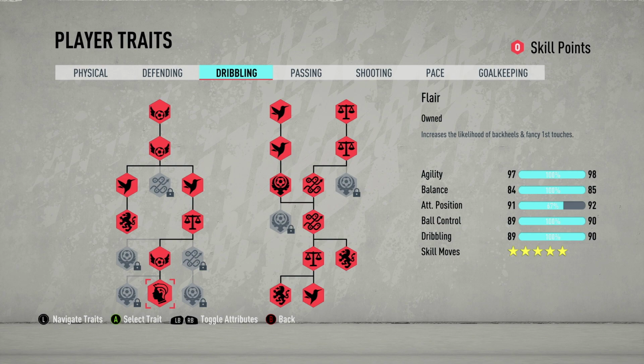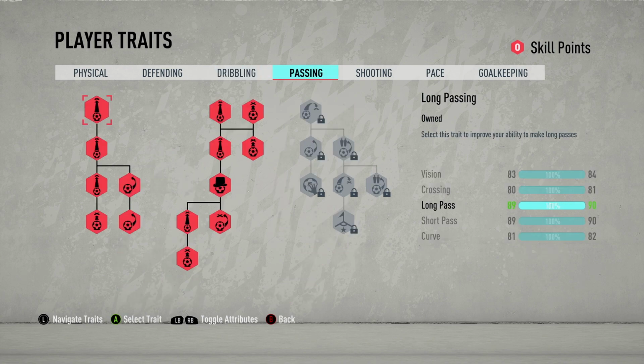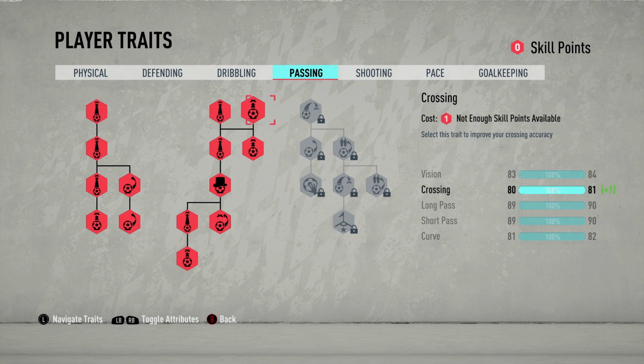So definitely keep that in mind. And remember, you have to be holding LT when you want to do a bicycle kick or a scissor kick. You have to be pressing LT and B, and then LT and A for the fancy passes and backheel passes.